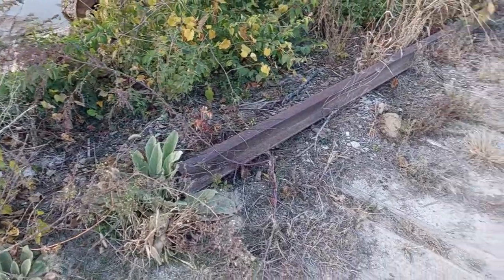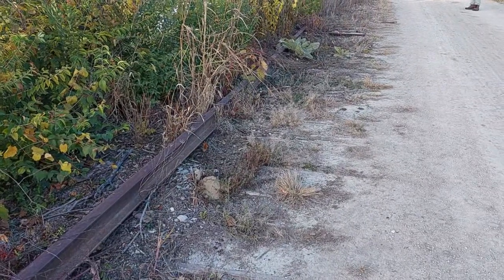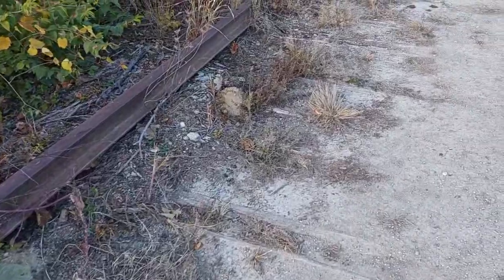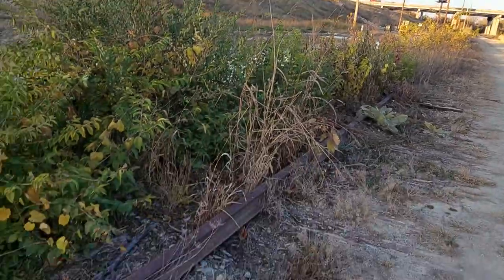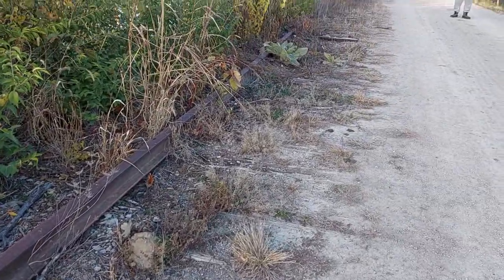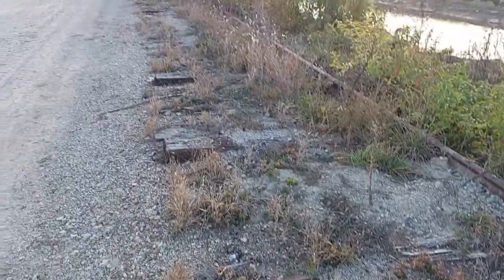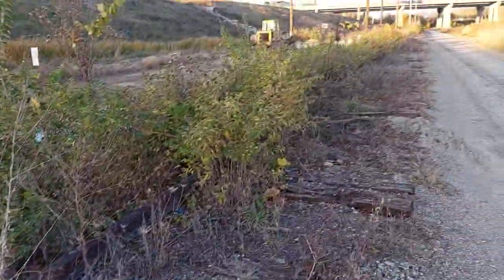Earlier I was looking at these and I couldn't find a date on the rail, but I found a date in downtown St. Charles, from 1927. So I'm just going to say these rails are from 1927 and call it quits there. But by the overpass over there, there's another section of railroad track I'd like to take a look at. But this is one of the original segments before it was all torn out. So come with me and tour underneath the I-70 overpass. So, spans all the way from there, focus, to here.